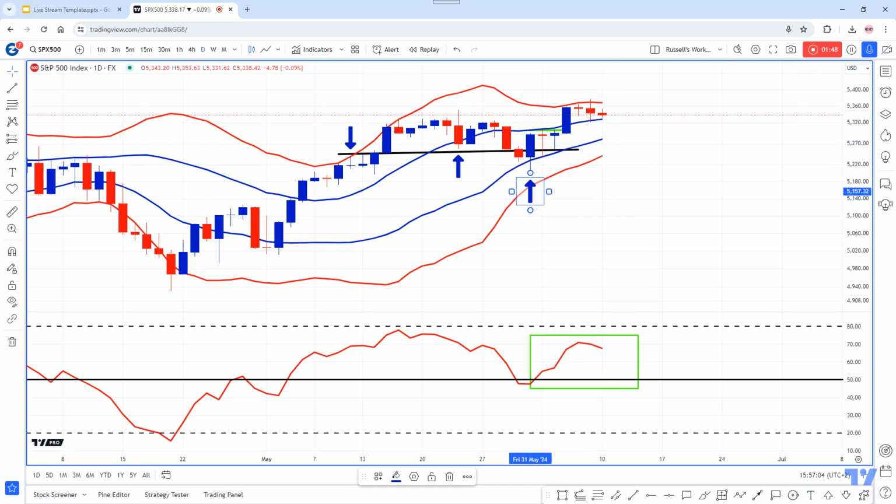The fact of the matter is that there is a growth scare coming in. Is growth slowing or not? However, the artificial intelligence narrative is very much supporting the stock market. And of course, there is still a likelihood that we'll get rate cuts later in the year. The question is, are we going to get 2? Are we going to get 1? It's at a fine balance right now.